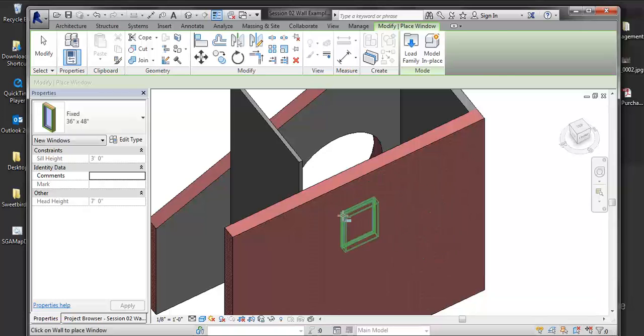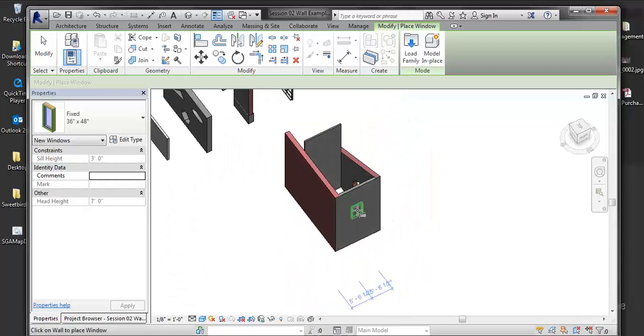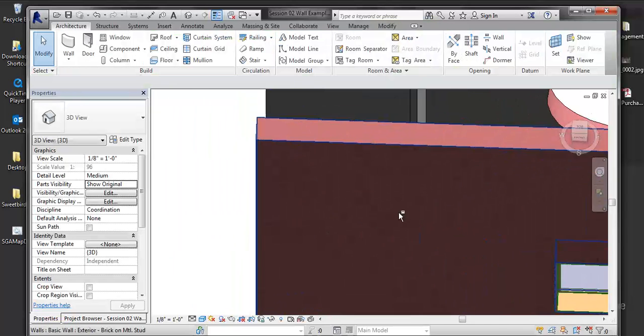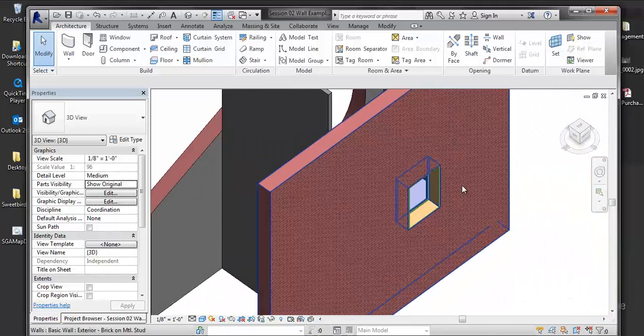Now it's going to track anytime I'm able to put a piece into another host element. Right now the wall is going to host that window. I can't place the window out here because there's no hosting element. The window's always going to look for a host, which in this case is the wall. Go ahead and push that in. If you wanted a freestanding window, you would have to create a specific family that is not hosted.